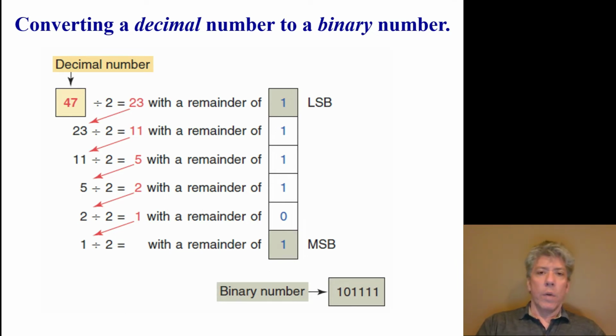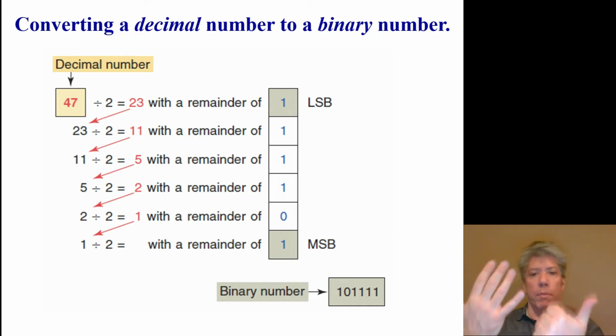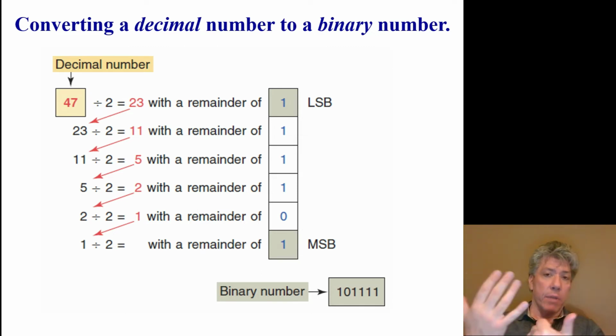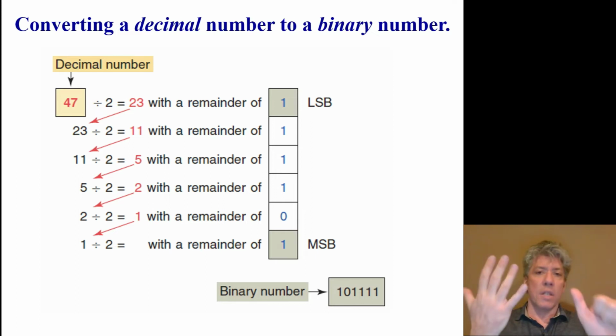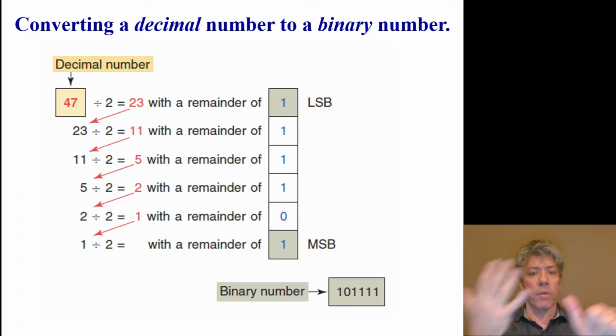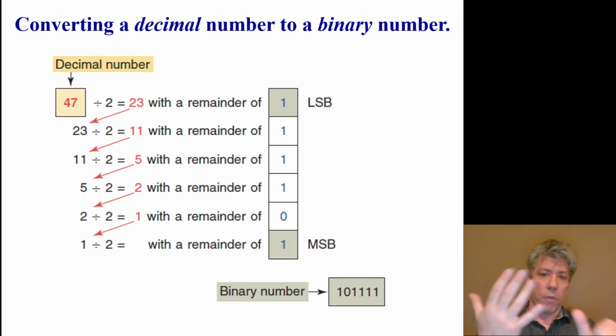But for now, one way to do it is to just say, okay, I've got a number. Let's start with this one, 47. I'm not going to use the method that's shown on the screen here. I've got 47, I want to represent it. Well, with 5 bits, the biggest number I can represent is 31, right? So I had the 16s place plus the 8s plus the 4s plus 2 plus 1. That's 31. That's not big enough to represent 47. If I add one more bit, then I've doubled the number of numbers that I can represent. Now I can represent 64 different numbers, 0 through 63.